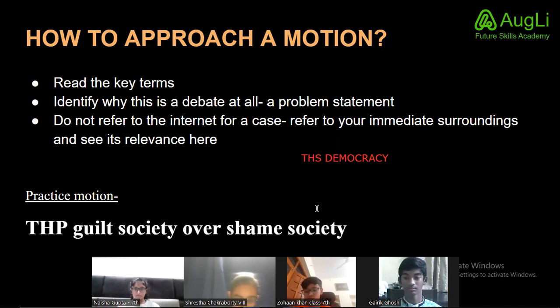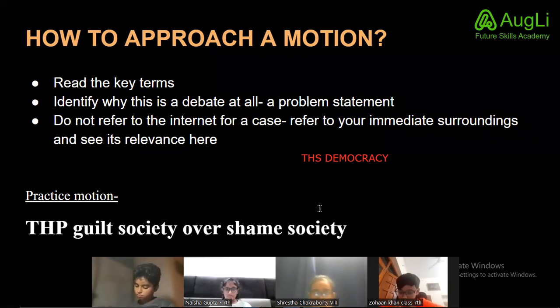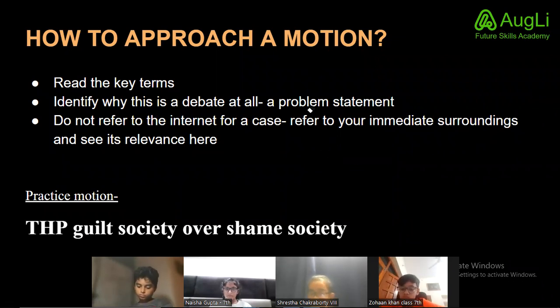Think about those problems. The whats, the whys, the hows, and whens of the motion, right? For example, what is democracy? Ask yourself that question, answer that question in your speech. Why is democracy important? Why could democracy be bad as well? So those kinds of questions you can ask for a little bit of headway on how to go about the debate, right? Okay, then. This is it about approaching a motion.